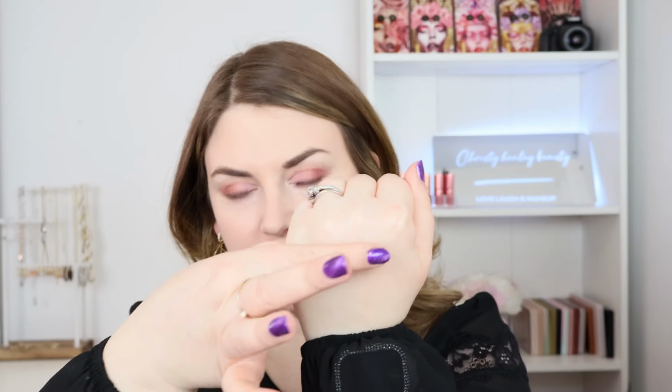Let's look at the blushes also. Since we're here, they do feel definitely more like an oil-based formula. There is a ton of slip to these. So this first shade is Peach, and then Pink. So Pink is obviously very, very vibrant. Peach is going to be that perfect everyday shade.